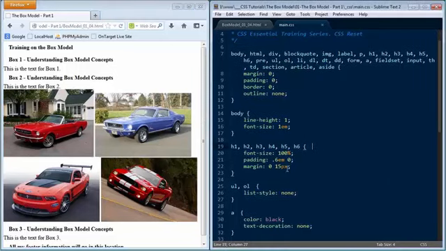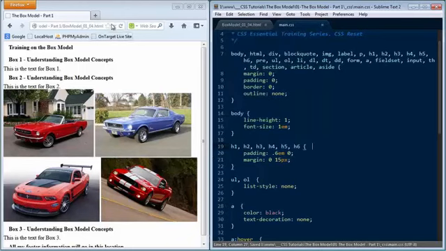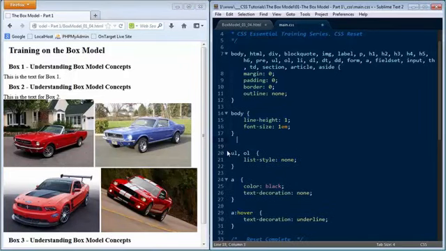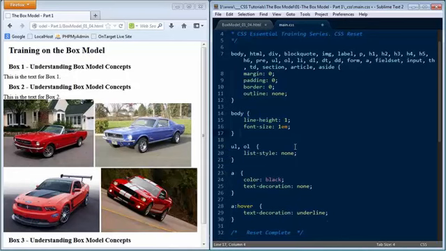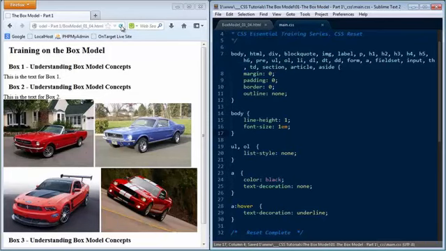You'll notice I do have some padding on my H tags, my heading tags. And actually, I'm going to take out the font size on these because I don't want a font size for these. So let's go ahead and save that change. Go ahead and refresh the browser, because the font sizes should be determined individually. So for this particular one, I'm going to take out the font sizes. In fact, you know what? I'm going to take out the entire heading section of my CSS reset for this particular tutorial. Let's do a save.